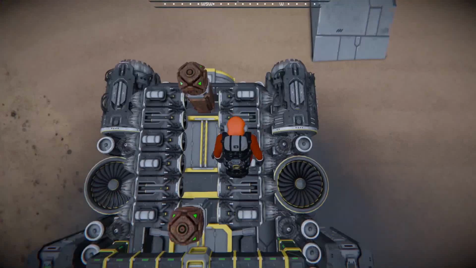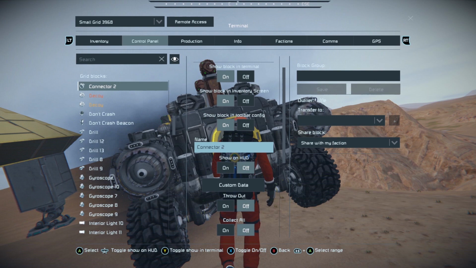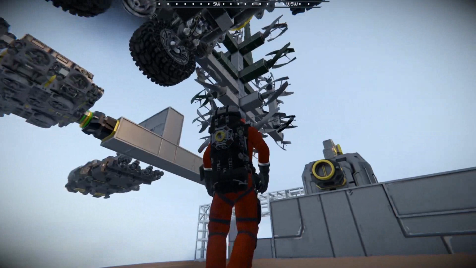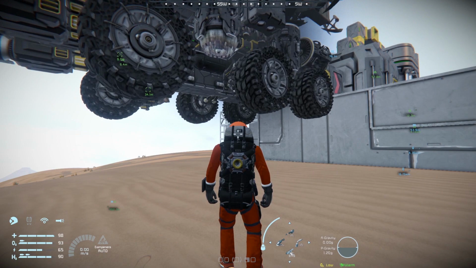Oh, I don't have a connector thingy. Oh, and your strength is up too high. Just find the connector, because there's only one on this thing. Switch lock. Okay, got it. Where's your power? There we go. I'm in the wrong spot. Because I'm still power damper or thruster damper to you. Oh, squishy, squishy. Yeah, like I wouldn't have gone anywhere. You literally would just crush me.